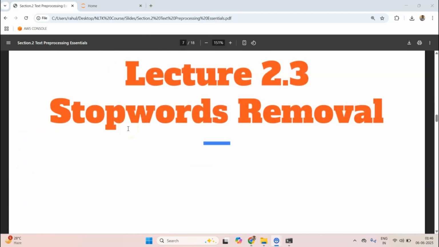Let's talk about stopwords now. Stopwords are words that are commonly used but add little meaning in many NLP tasks. Notice yourself, notice myself, in my language, most of the words that I am using are meaningless. For example, is, the, at, on, but.